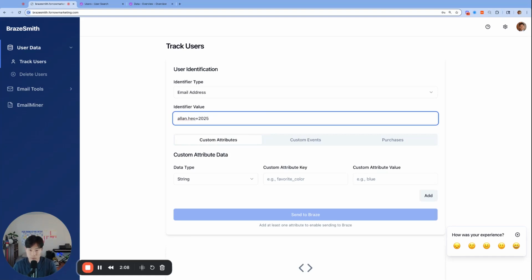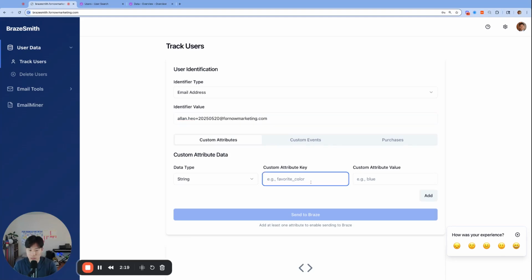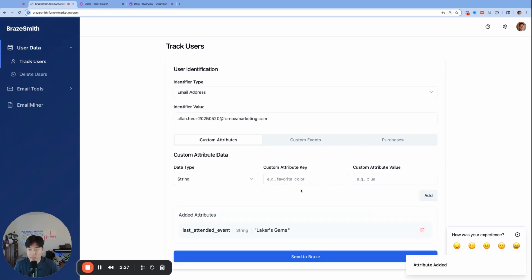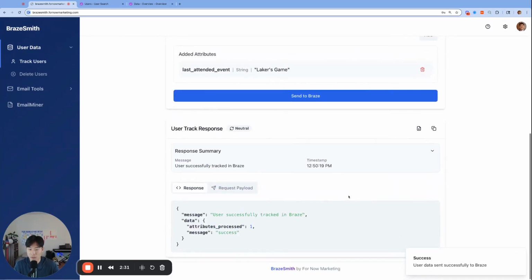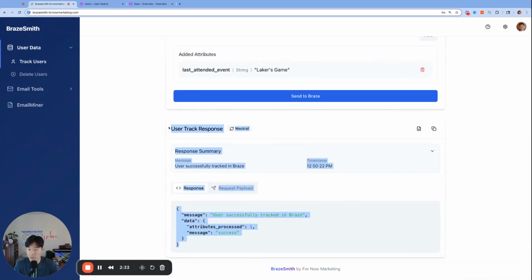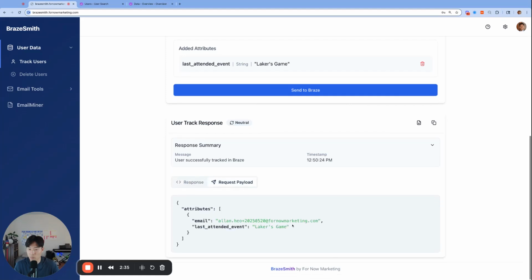Maybe I'm going to add a special alias so that we can identify it at fornowmarketing.com. Maybe I want to see what the last attended event was for this user, and it was maybe the Lakers game. You add that custom attribute to your payload and then send to Braze. If it's successful, we'll get our success message here, and we can also see exactly what was sent.